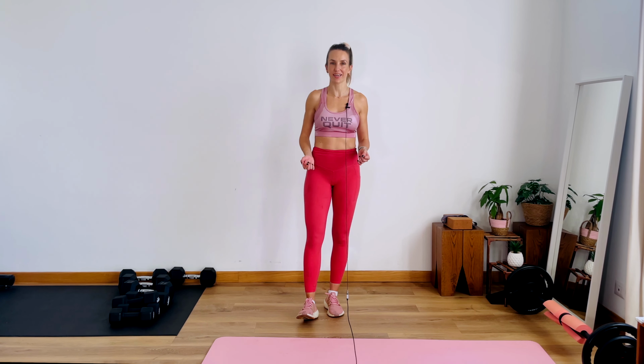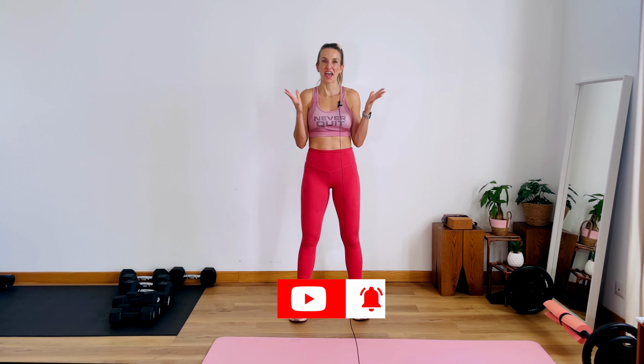Concentrate on the move, concentrate on the form. For the 6 and 12 reps, perform the exercise slowly. Use mind-muscle connection to really connect which muscles I am using and activate those muscles. For the step-ups, for example, if you want to target your glutes, try to push with your heel and not with your toes. And that's it.